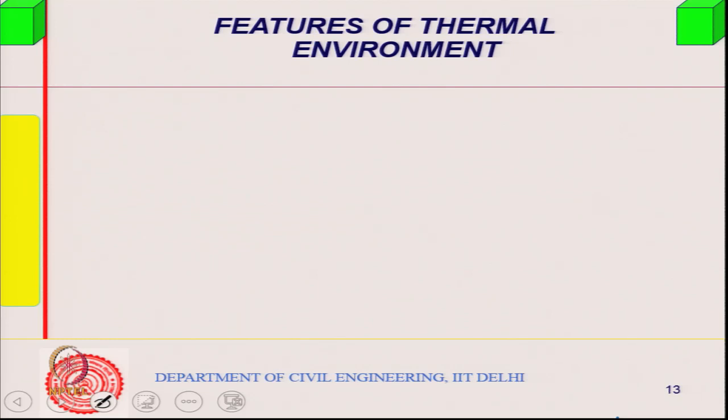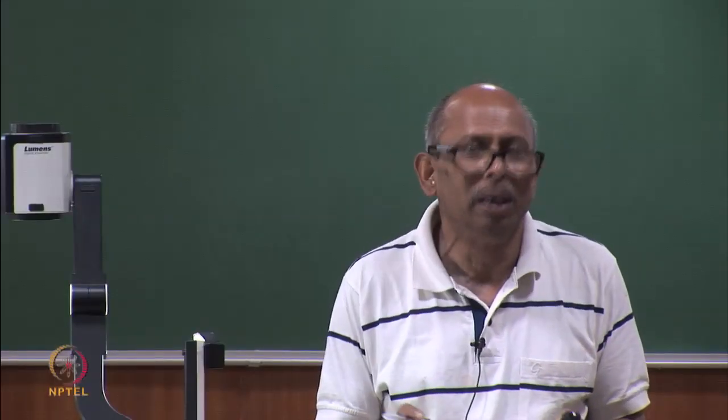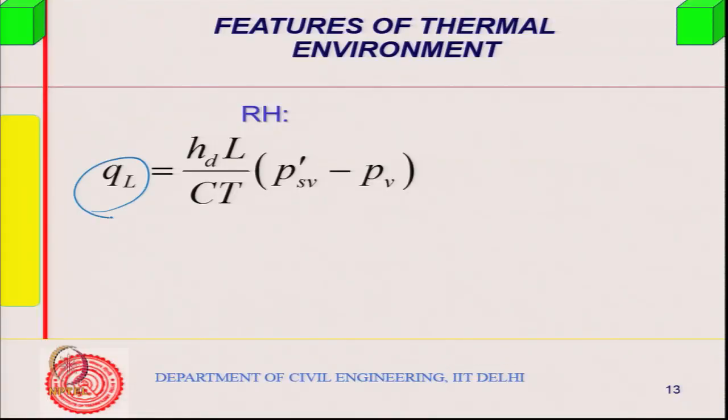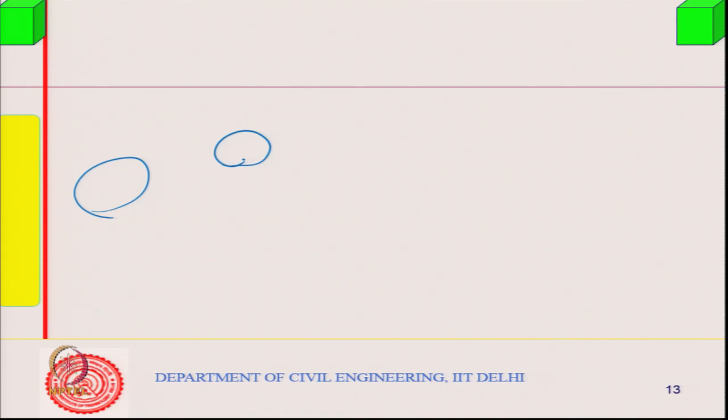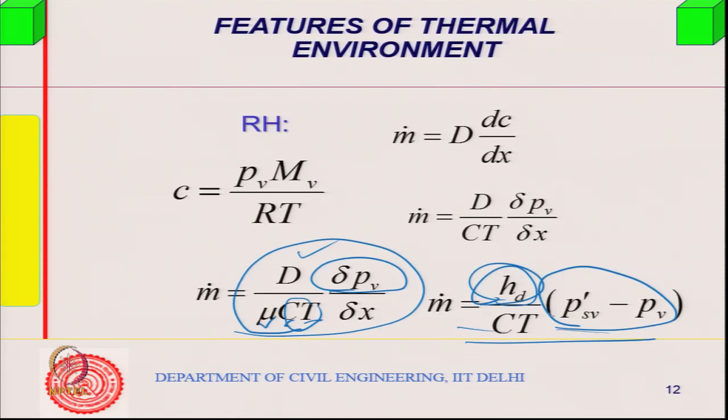So, we are trying to get an expression to show that T minus T W, dry bulb temperature minus wet bulb temperature, that is the wet bulb depression, is a function of relative humidity. That is all we are trying to do. So, you see the amount of heat that will be transferred is the mass transferred multiplied by the latent heat of evaporation. Mass transferred was this much. I have replaced all things by a constant h d, C t remaining here. So, d mu per unit length, that I have done, transferred into h d, as if it is per unit length. So, this vapor pressure difference is this.